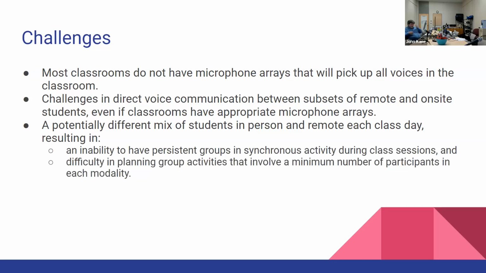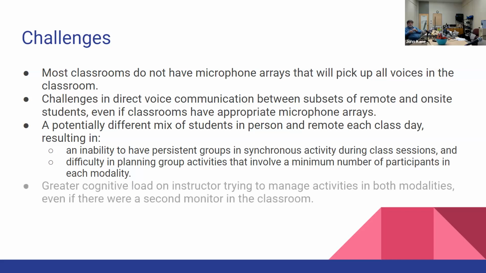It also, if you're going to plan group activities where you're expecting a certain number of groups with a certain number of participants, that's really hard to arrange if you don't know how many people will be in each modality. With a large class of 300 to 400 students, that's not much of an issue because there are enough people in each modality, typically, so something can be done. But in classes of 30, 40 or thereabouts, some days you might have 38 people in person and 2 remote. Other days you might have 30 and 10, for example. And that can be a challenge.